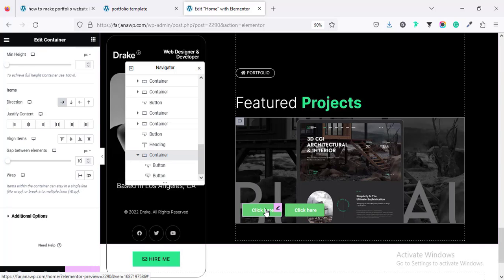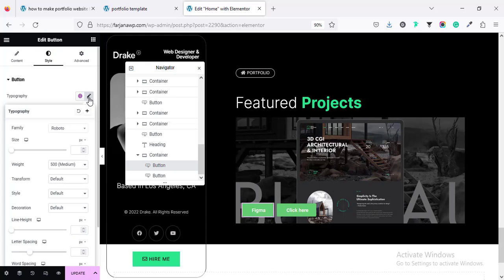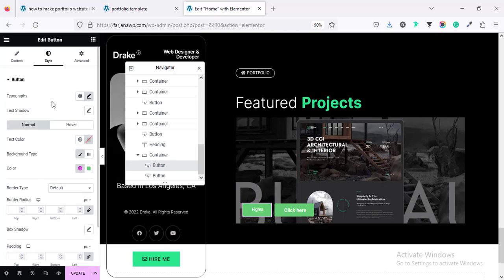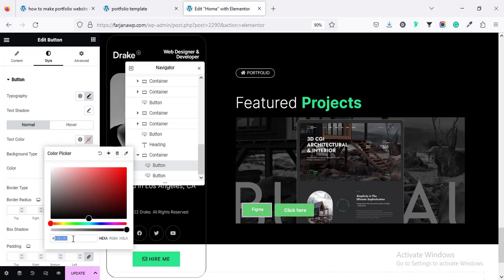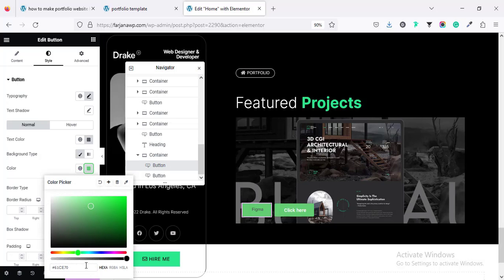And then going to add the button style. So going to the first one and changing the text to Figma. Here we can add a specific link with this button, and all is good. Then I'm going to style tab, going to the typography, changing the font family to Inter, font size making it 12 pixel, font weight 500, we can keep it as it is. Then going to add the text color, I'm adding a gray color, 54595F, and for the background color I'm adding white color, looks good.